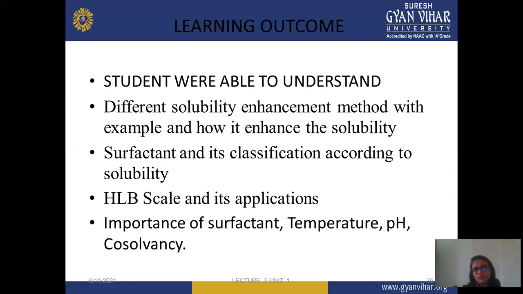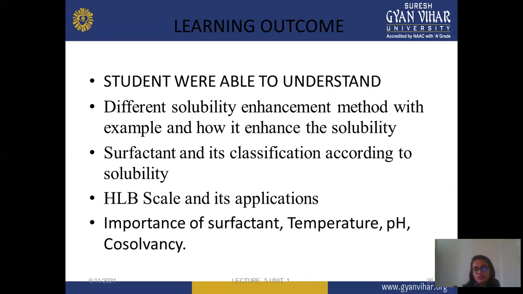So in today's lecture we covered all types of solubility enhancement methods: effect of pH, effect of temperature, and co-solvency. After this complete lecture, you should know the outcome, or you should know the individual things of each particular topic, like the different solubility enhancement methods, for example, how they enhance the solubility. So we already discussed 6 to 7 types of solubility enhancement methods, like temperature change, pH change, use of surfactant, co-solvency, and dielectric constant, individually.